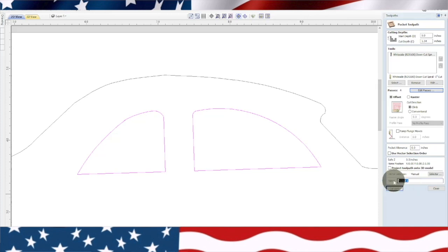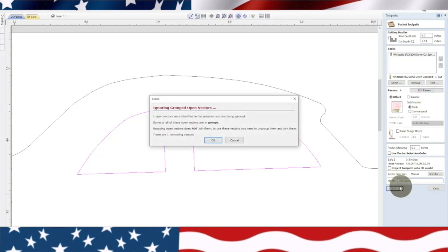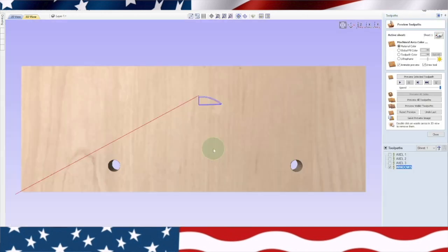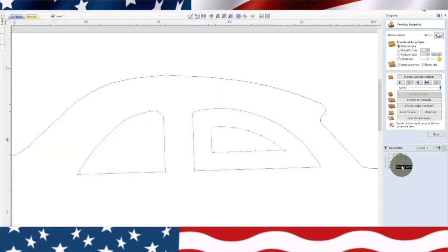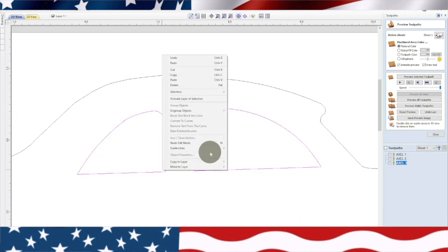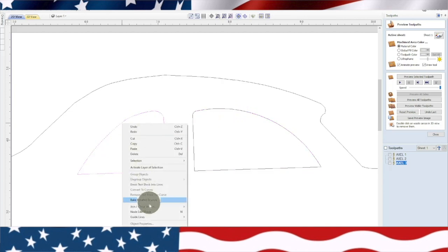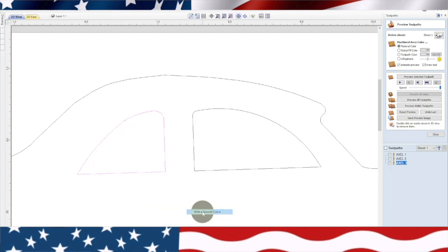And we're going to go ahead and put windows. And calculate. Let's see what happens. See, one of the windows was not connected properly, so we got to delete that. And we're going to ungroup this and go find out what's going on here. So something probably... There's one right there.